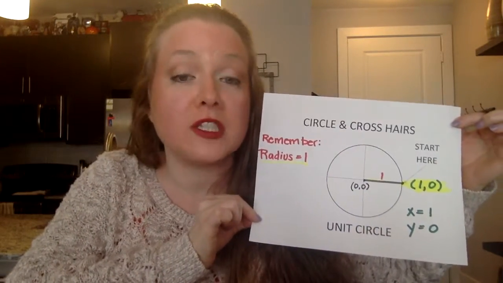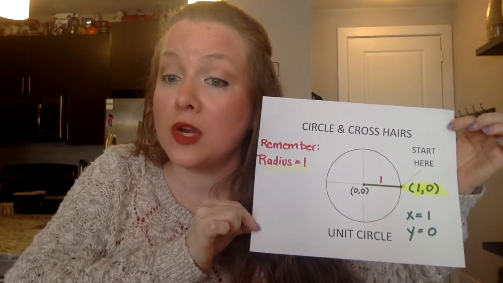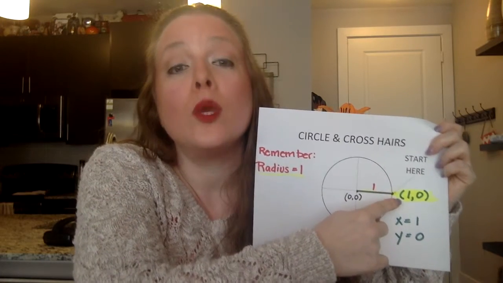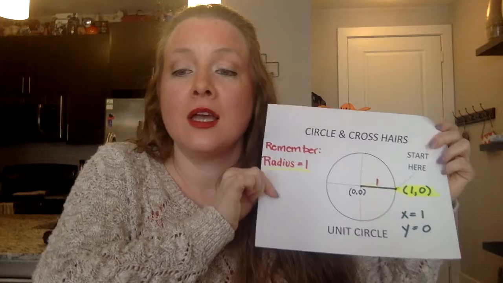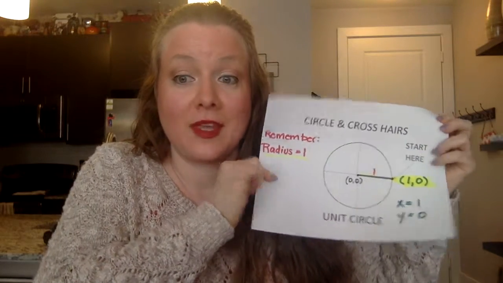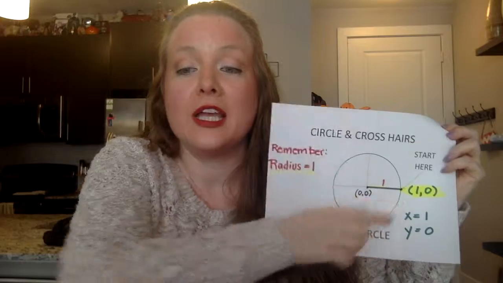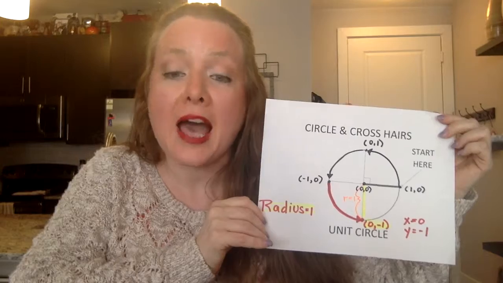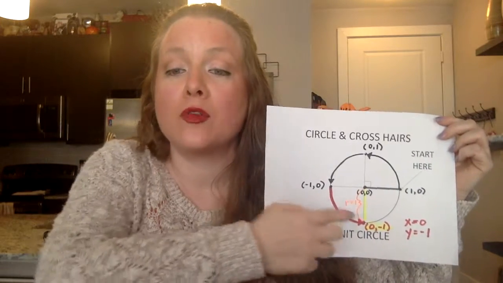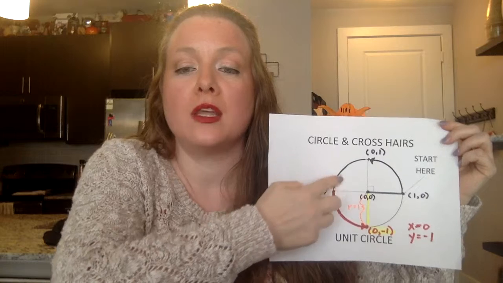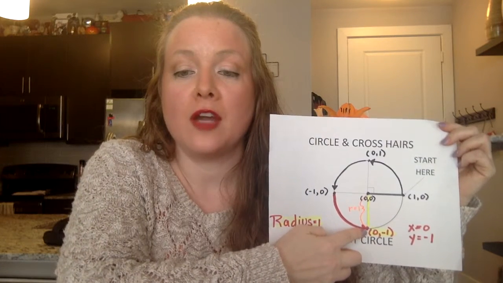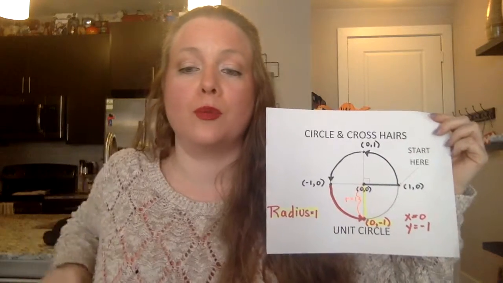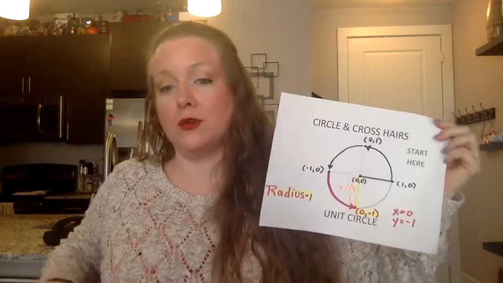Back to this circle, the crosshairs. Here we've got the radius of 1 because it's a unit circle. Always refer back to the origin. If we go sideways, that's traveling in the x direction. We go right, that's positive 1. Did we go up or down? No. Y is 0. So that's why this point at the edge of the circle is 1, 0. Remember, radius is 1, so if we're traveling at the edge of the circle, we're traveling the distance of the radius from the origin. Here, we're going down. That's in the negative y direction, 1, so it would be a negative 1. So the point here would be x is 0, y is negative 1.